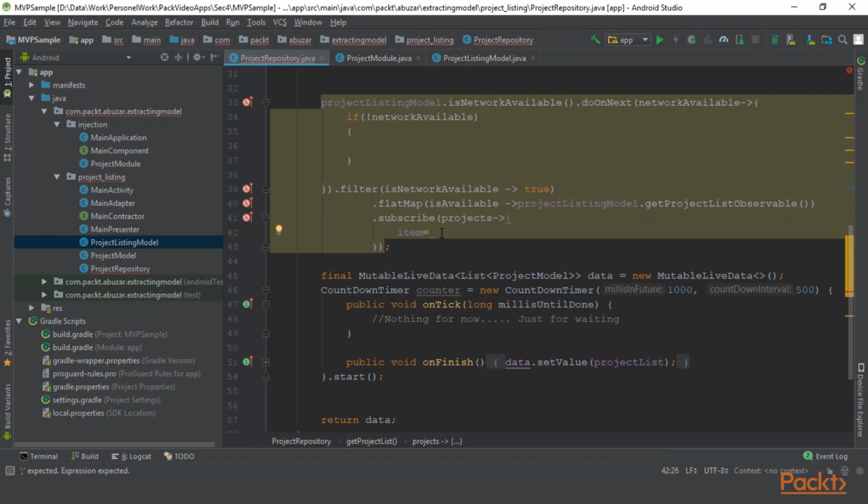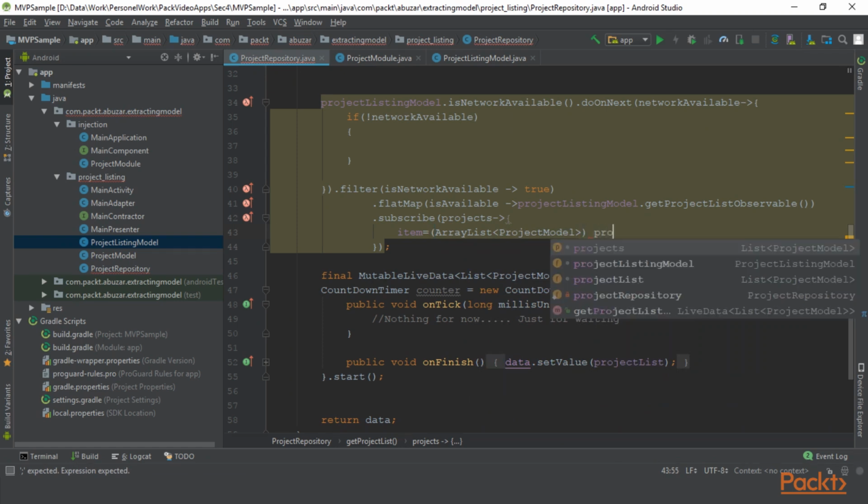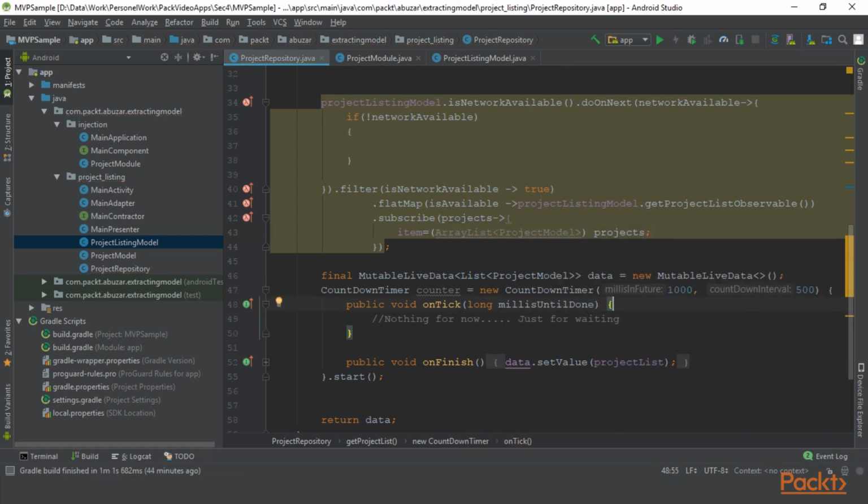Items is equal to new ArrayList of ProjectModel, passing projects. There you go. Now we have all the items of the project in items. We just need to pass it here. Instead of project list, just add items.